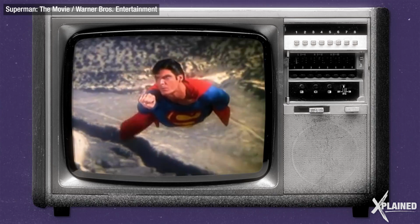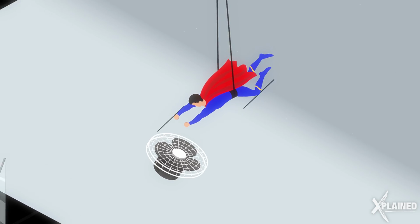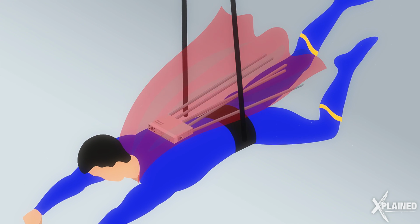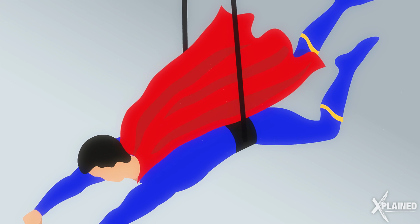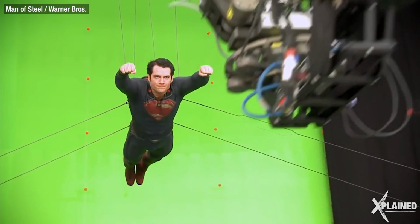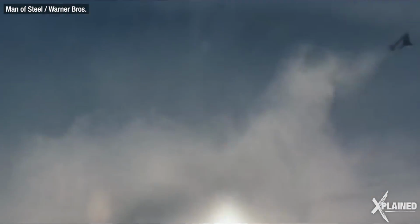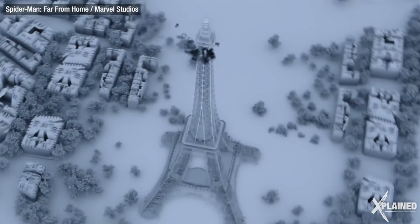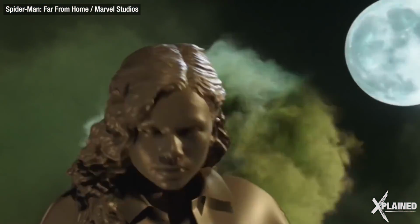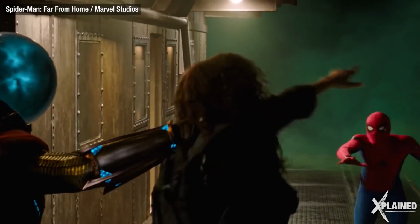But to sell it more, they had to make Superman's cape flutter. Large fans weren't enough and had their limitations, so they built a cape fluttering device made out of thin poles and a motor that made the cape move. With the advancements of visual effects, actors today don't even need to wear a cape at all. The effects team just adds it in post-production. In fact, if a flying scene is too complex, the effects teams can just literally create digital doubles where the actors don't need to be present at all.